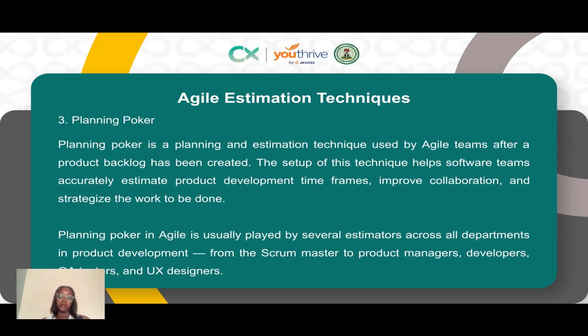There's also planning poker. Planning poker is a planning and estimation technique used by agile teams after a product backlog has been created. We just learned about what a product backlog is, both in traditional product management environments and in agile software teams. Now, the setup of this technique helps software teams to accurately estimate product development timeframes, improve collaboration, and strategize the work to be done.